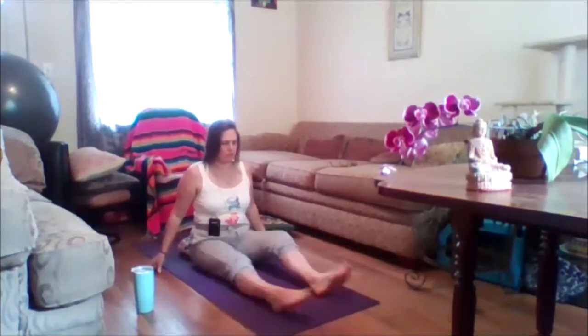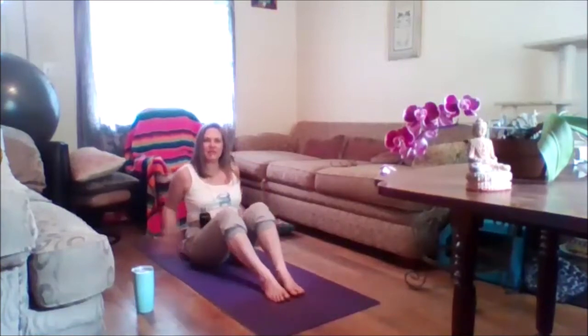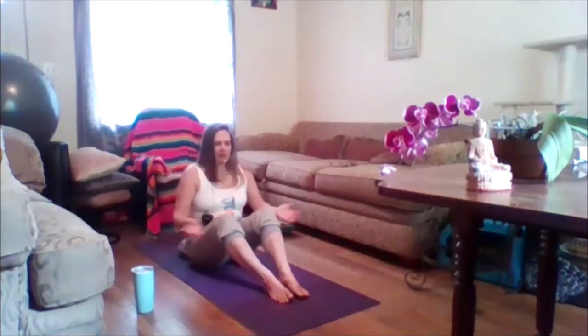Move your ankles in all directions, whatever feels good. Bring the knees up and out, tap the inner edge, down and up the legs. Breathe. Get those little tender spots, give your legs lots of love. And breathe. Can never do that enough. Keep breathing. Drum your legs. Maybe little pats. And bring them up. Same thing, get into your hips and go down and up. And down and up.